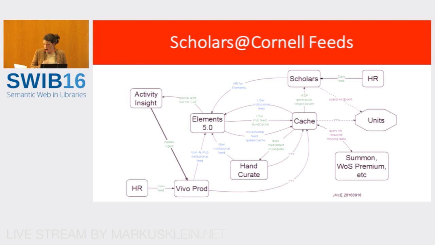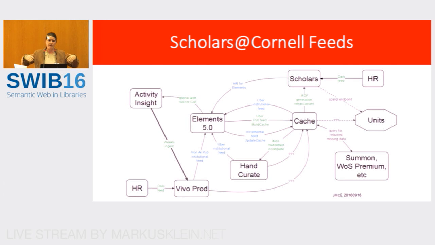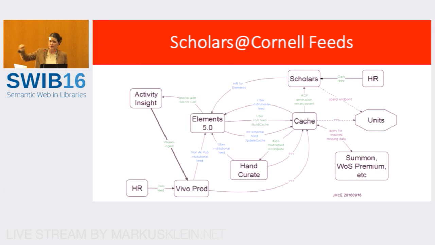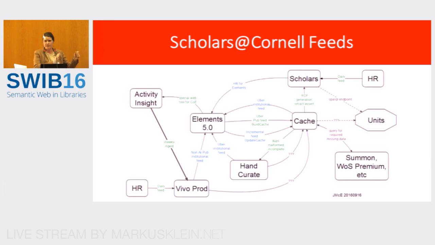After Elements, what gets cached and pushed to Scholars is what we're calling an Uber record — where we've merged all these sources and made a record that can serve as clean, curated, accessible data in Scholars. We take information from Web of Science, which we're heavily using in this test instance. That gets pulled into Symplectic Elements, curated by faculty members. We also take HR records and directly query the Oracle database behind several campus systems to get information about grants or teaching efforts, have that go into the Uber record, and then push it into Scholars.